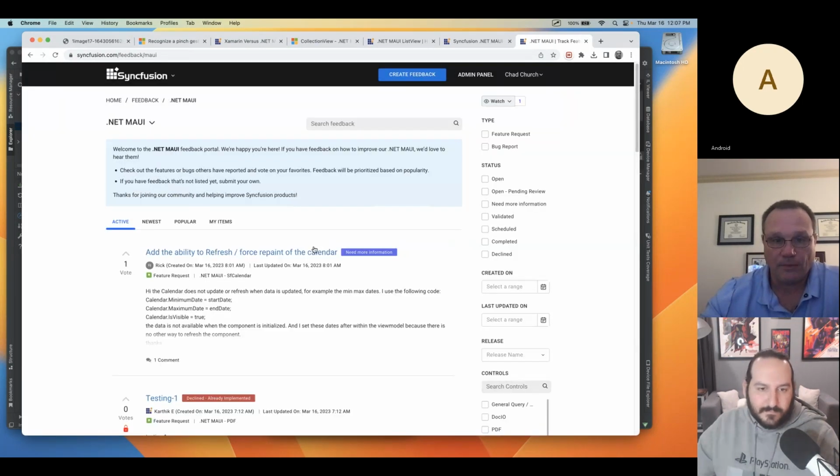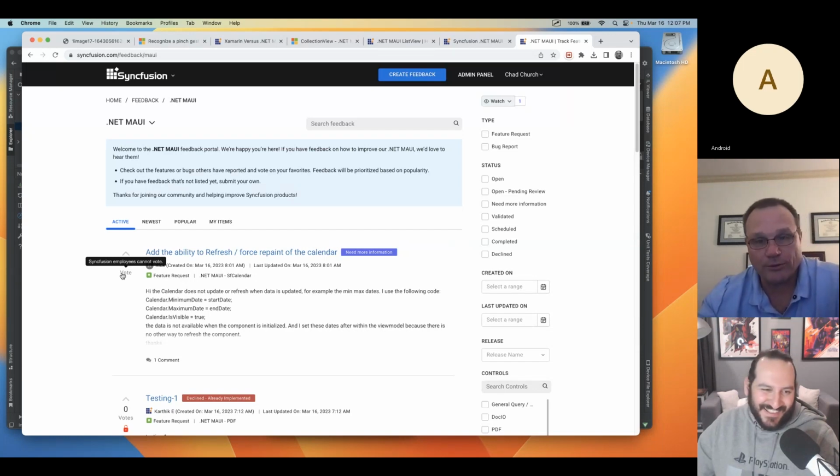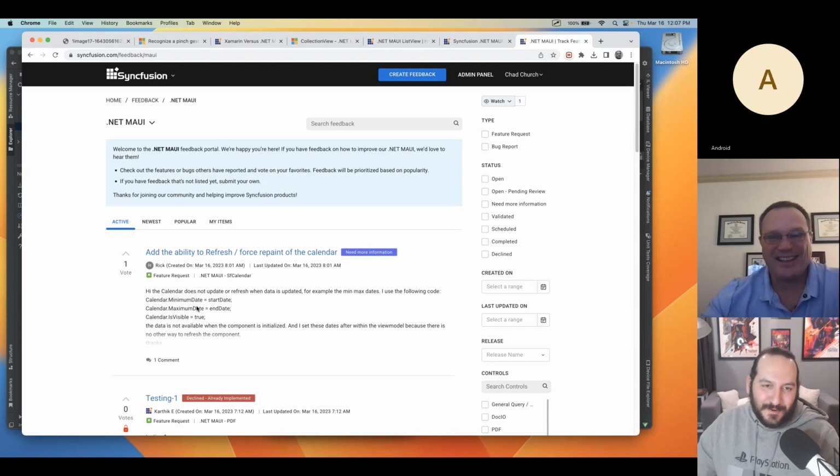And this you can vote on. I'm not allowed to vote on these things because I would skew the results. But you get 10 votes per normal vote, right? I wish I did.